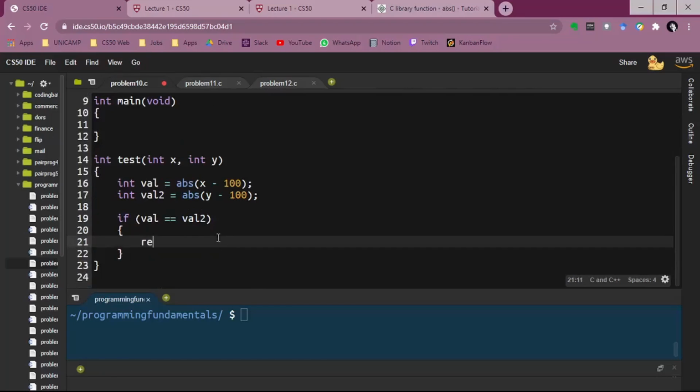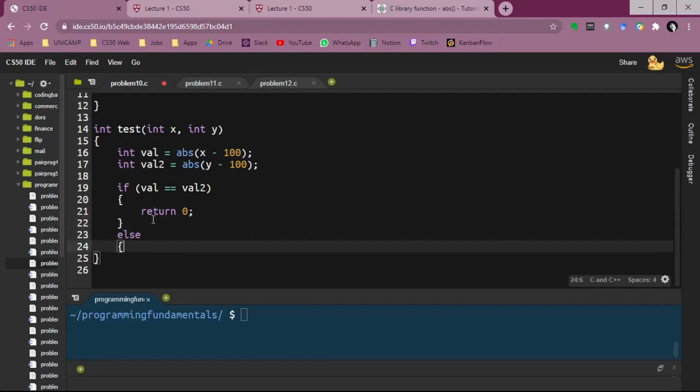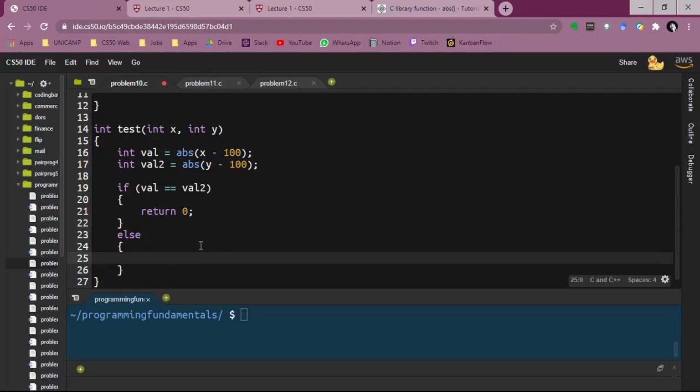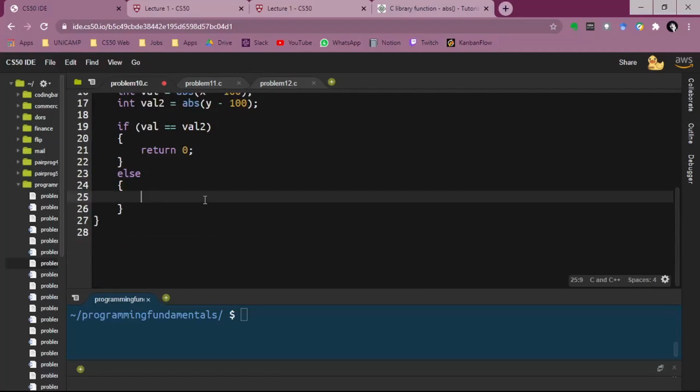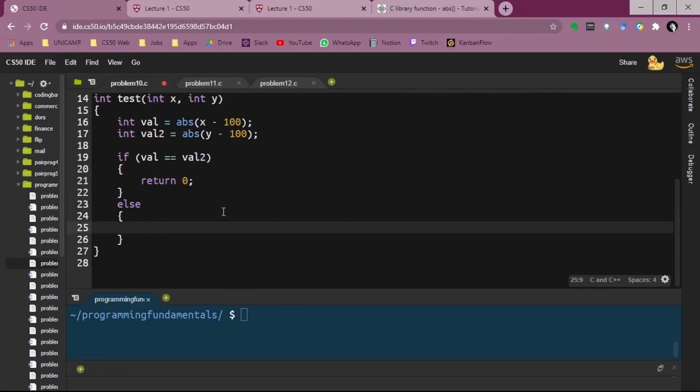So here return 0, okay? And the else is if they are different, okay? Inside this else, we're going to do another if and else condition. But now we're going to check which one is the nearest to the value of 100, okay?